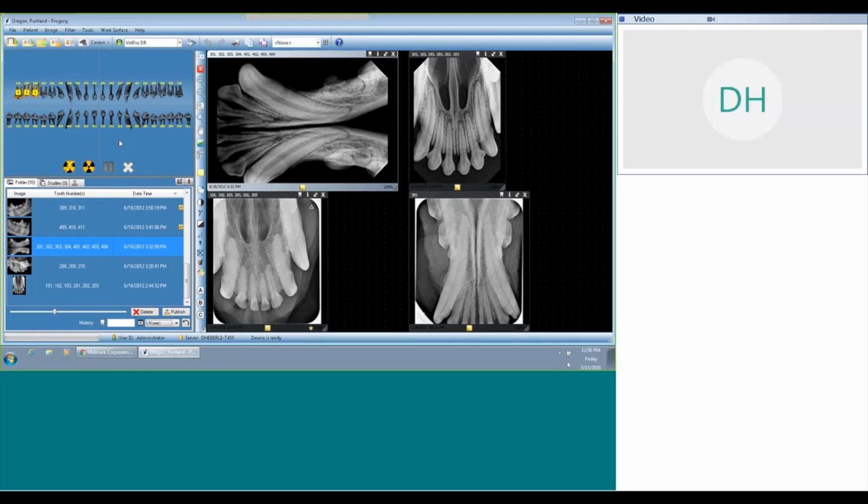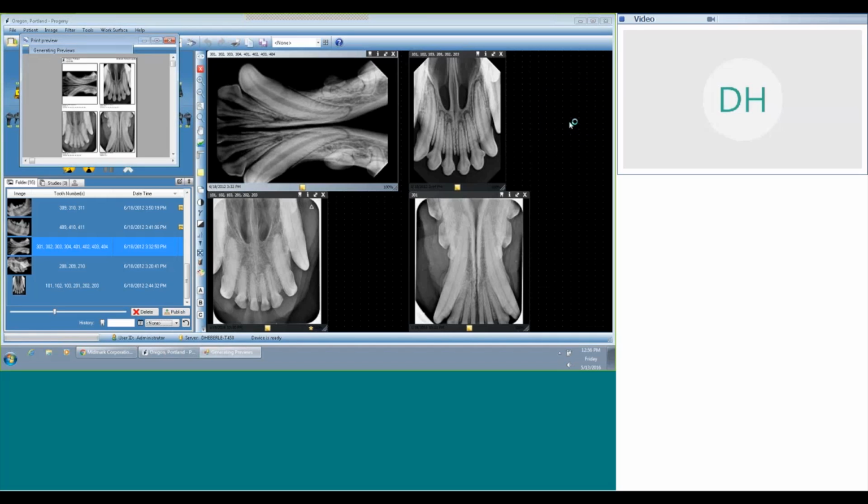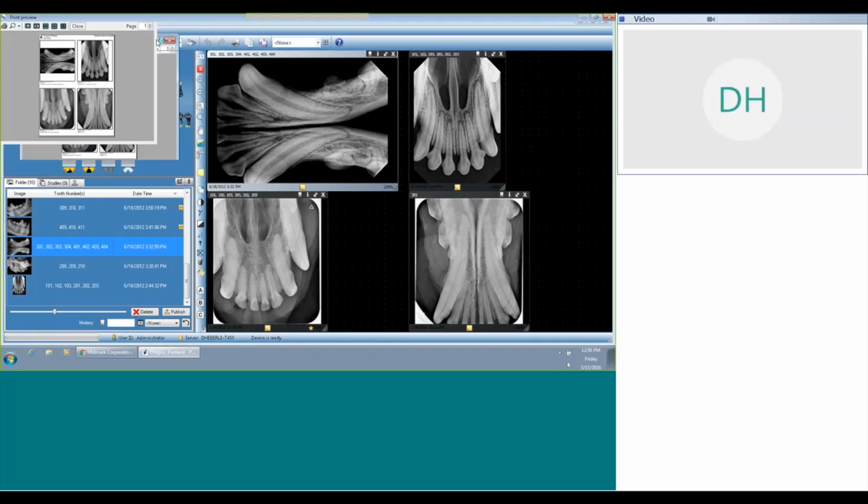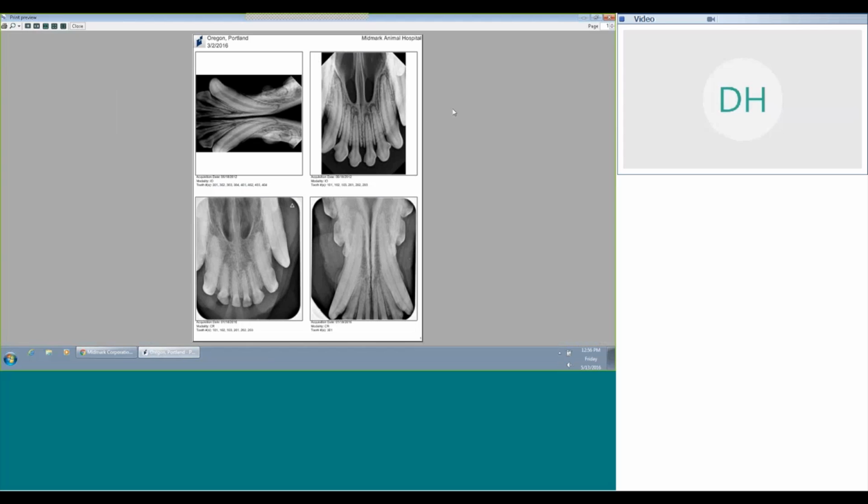The nice thing about that is that you can then bring them over onto the work surface and we can print them out. If you want to print the images anywhere on the work surface here, we're going to select right-click Tile because they're all going to be stacked, and then we're going to hit right-click Print. And here's what the printout is going to look like. We can do 1 image per page, 2 images per page, and 3 images or 4 images per page.